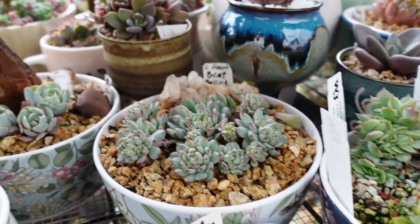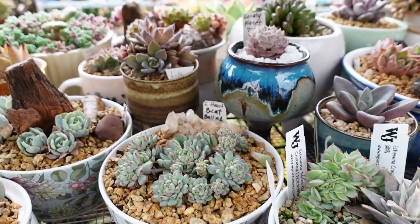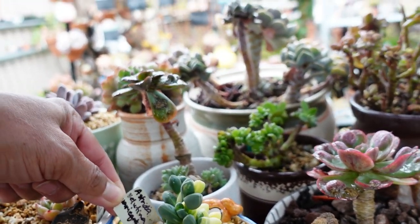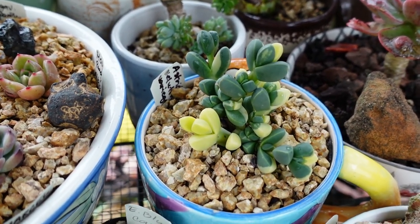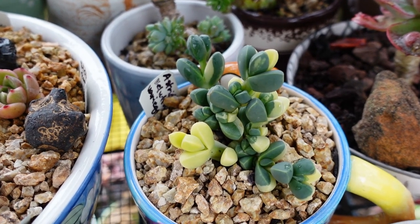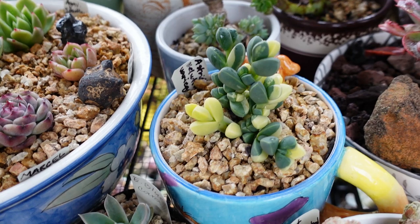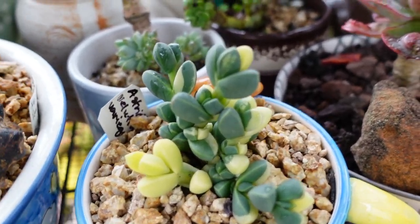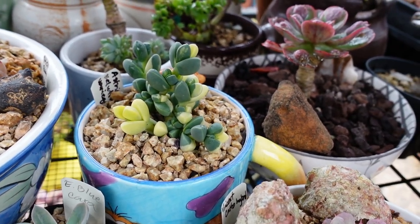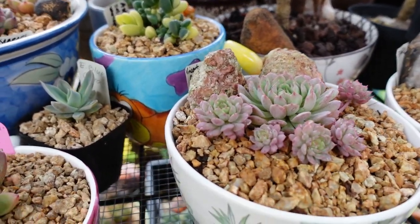This heartbeat was supposed to go all red still. That Rain Star was green when I got it but I like the shape and now it's all red. This is a long name I can't remember — Astridia velutina variegata. I was actually a bit concerned about this one. I thought it was going to die being out here in the frost and cold, because the normal ice plant I have survived frost and sun but they're summer growers. I thought it should be asleep. When I got it, it wasn't all that plump and fat, but now look how fat and plump that is. I watered it and left it inside for a few days, acclimatized it slowly, put it in my covered area, and now here it still gets a lot of cold air.